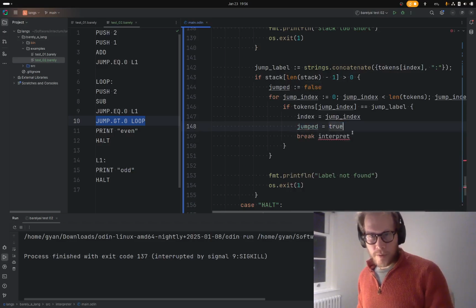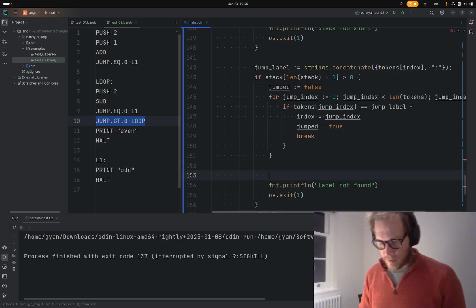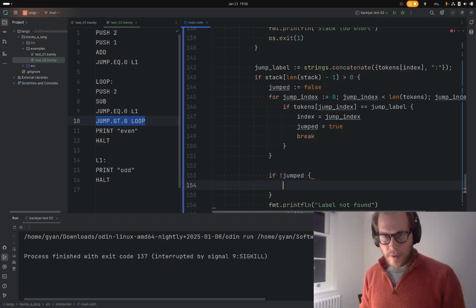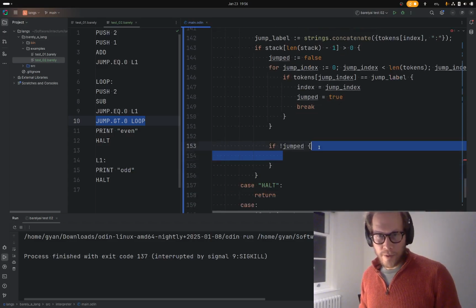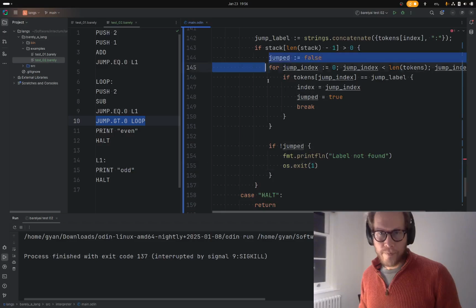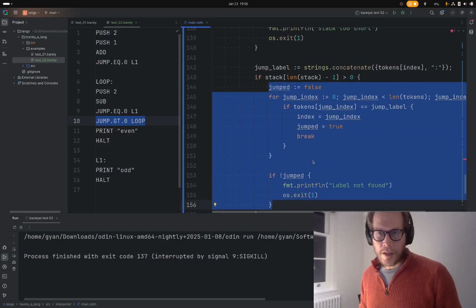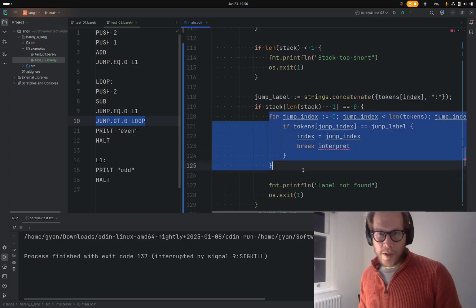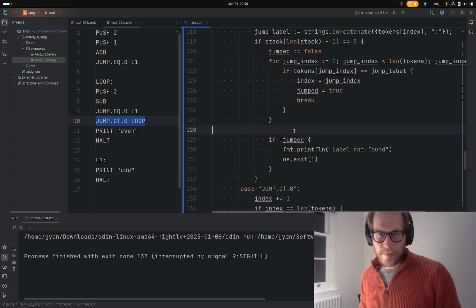Jumped as false, jumped as true. If not jumped, it's because the label was not found. Copy and goddamn paste.